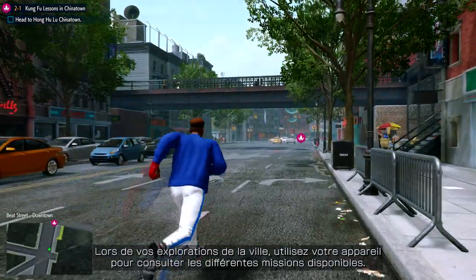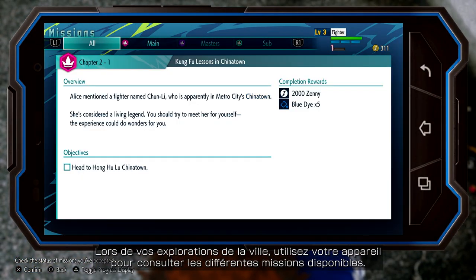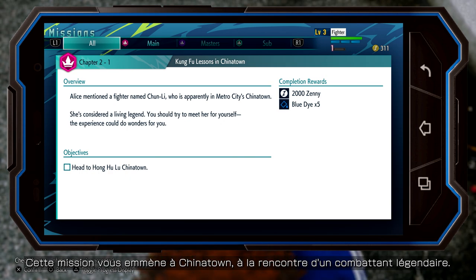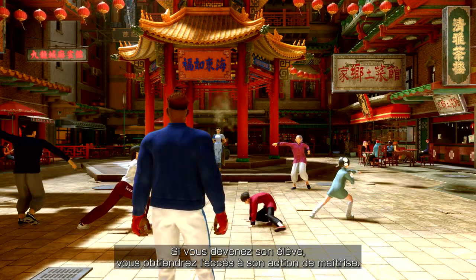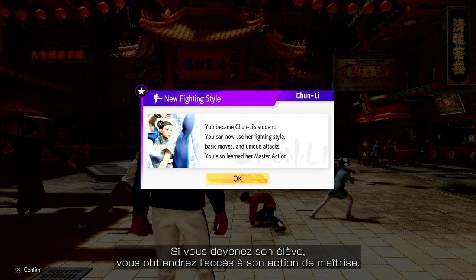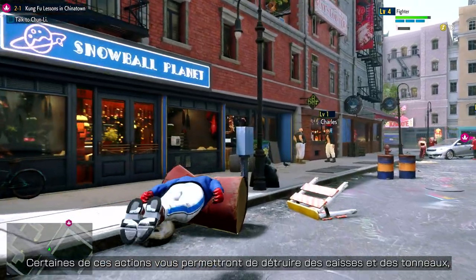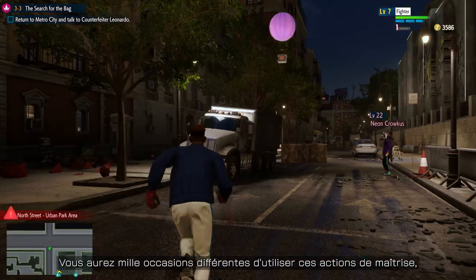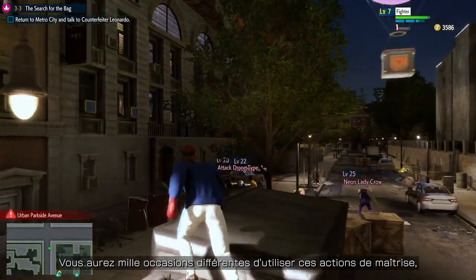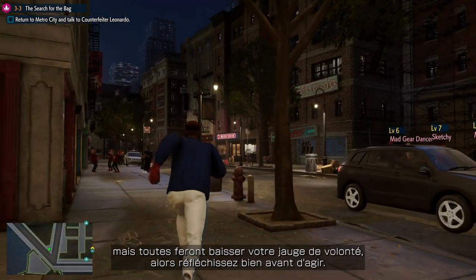While exploring the city, open up your device to check the various missions you can take on. This mission has you going to Metro City's Chinatown to meet a legendary fighter. Becoming the student of a legendary fighter grants you access to their master action. Some master actions can be used to destroy wooden boxes and barrels or leap to faraway platforms. You'll have plenty of opportunities to use master actions in different ways, but they all consume the drive gauge, so you'll have to be careful how often you use them.